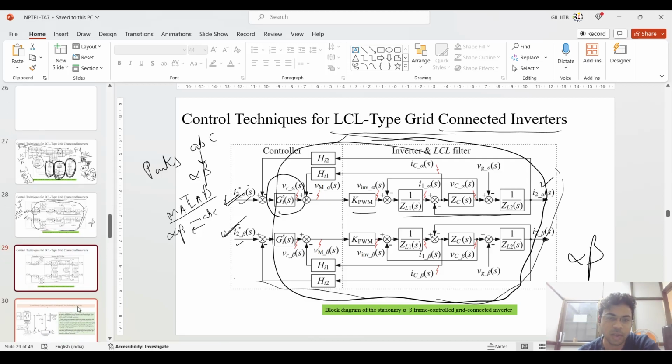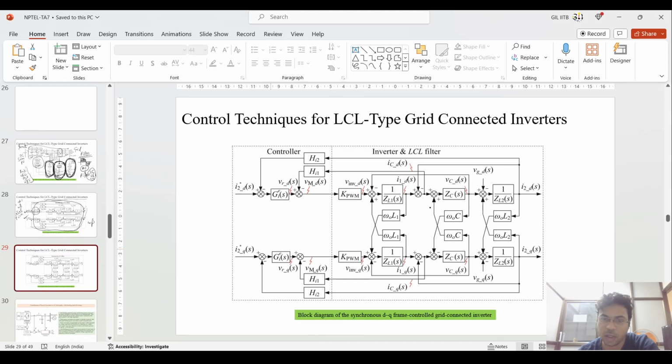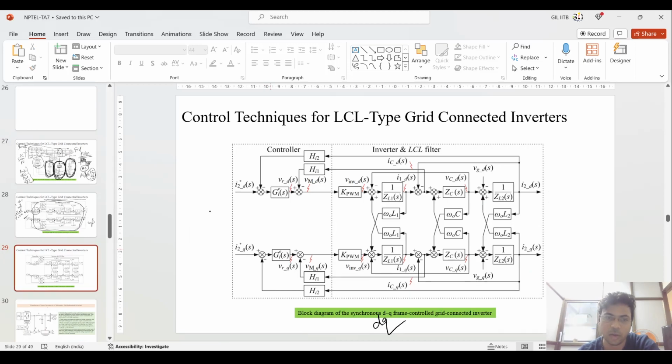Same with this, solving the assignments. If you want to do research also, I will give you supporting documents for that. You see here the DQ frame also. Same with this, there are two frames, if you see here, the DQ frame, which is very helpful for controlling reactive power also.